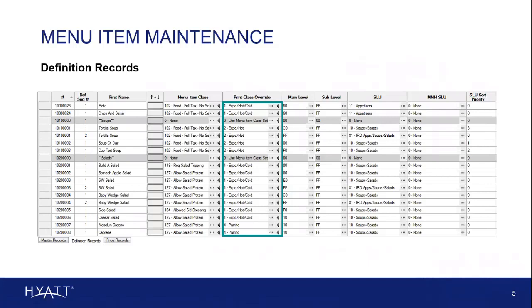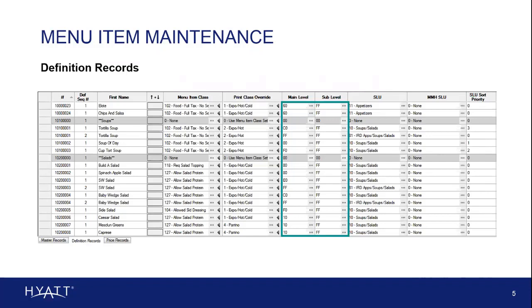It's nice to have this print class override all entered because that is the easiest way for you to see at a glance which kitchen printers or bar printers are assigned to this particular menu item. But just know that you may also have that assigned in the menu item class if your print class overrides are set to 0. It's not overriding whatever's set to the menu item class.